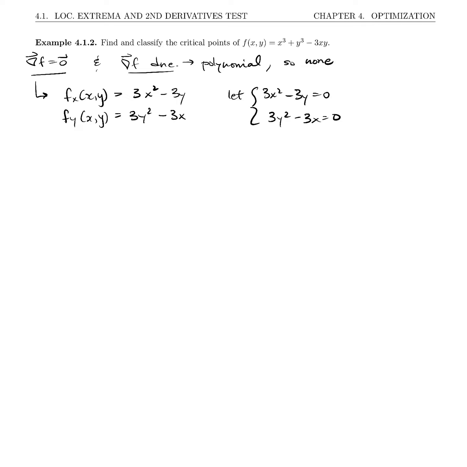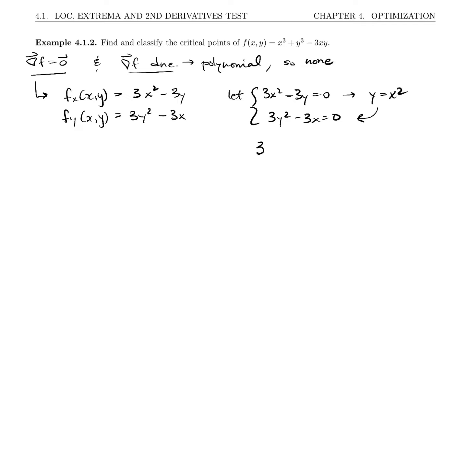We get the following, therefore, that y is equal to x squared, and if I take that and plug it into the second equation, both partials being 0 at once gives us a system of equations. So I'm solving by isolating one variable and doing substitution, just like you would in any system of equations. This is obviously nonlinear, we have squares, but our method for solving is exactly the same.